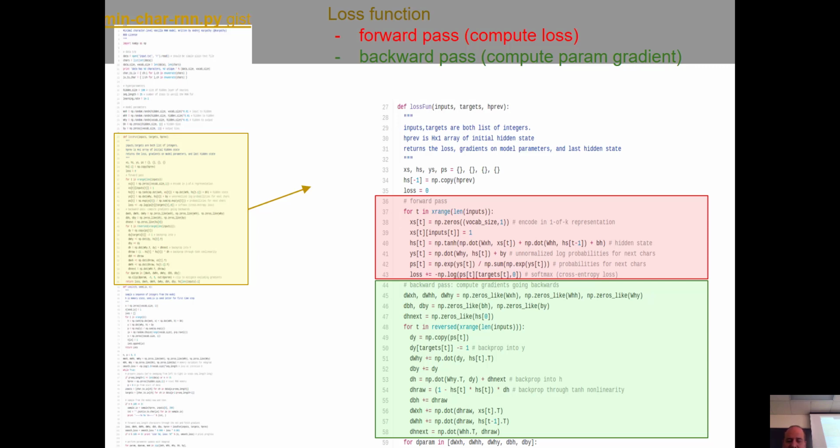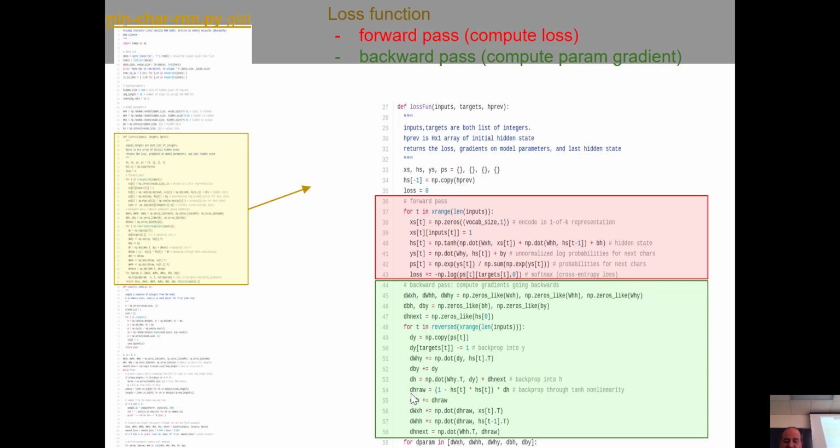And I want to show you that the connection between DH, which I call lambda, and DH raw, which is the delta, is this expression. And this expression here is the derivative of the sigmoidal function, 1 minus H squared. This whole expression is just the derivative of the nonlinearity. So that's lambda times the derivative of nonlinearity to give you delta.